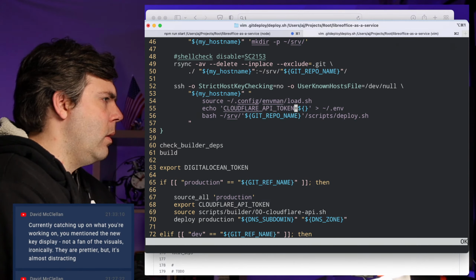All right, we're gonna remove the env file, and then we're gonna add stuff into it. Because the domain tokens are going to need to exist there because they're going to need to be used for caddy.